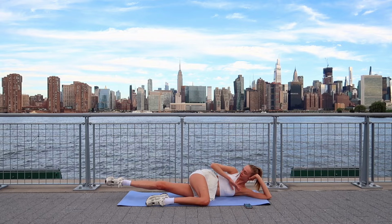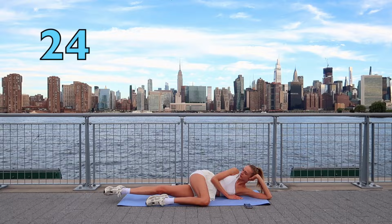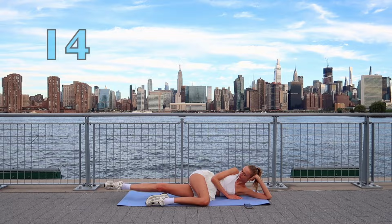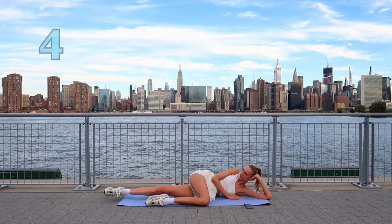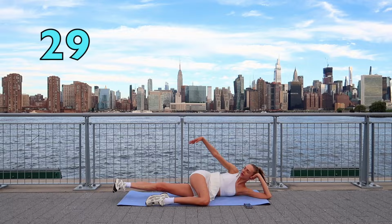Point your toes and lengthen your leg and bring the leg up and down. Make controlled movements, you got this. Hold the leg above the floor, flex your foot and really lengthen everything to the heel.